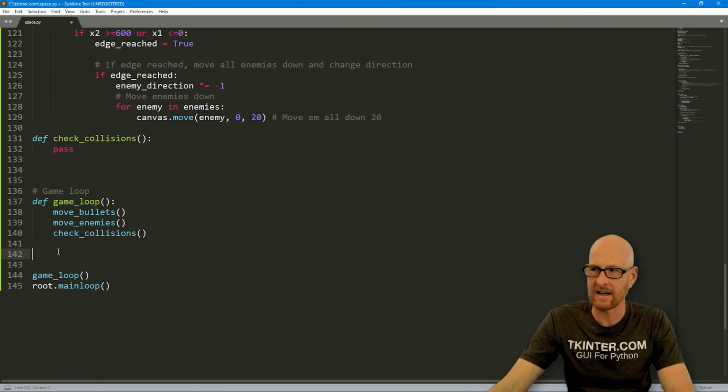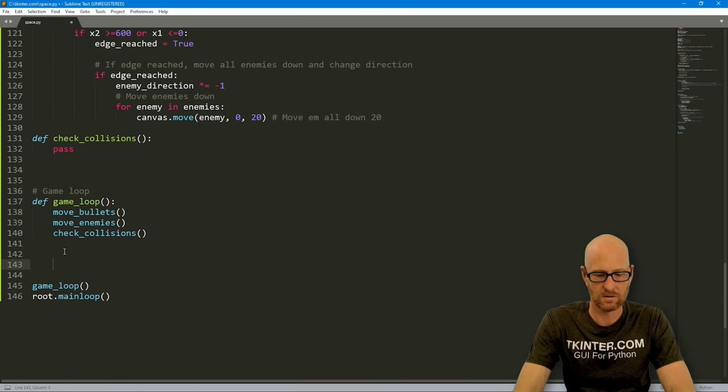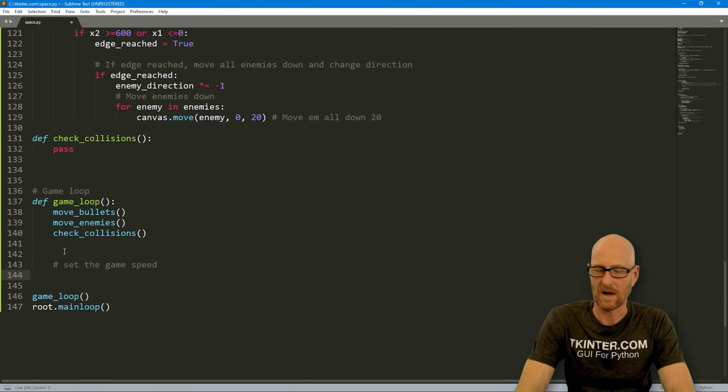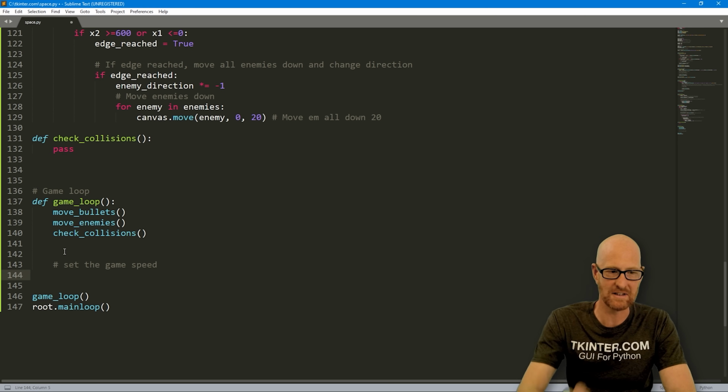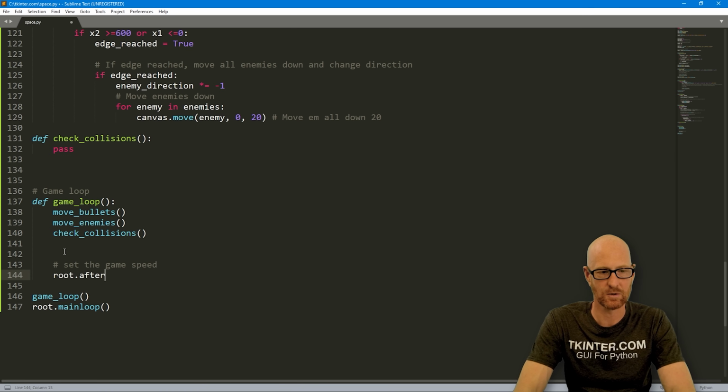So inside of here, we also need to set the game speed. How fast are the bad guys going to move around? So let's go root.after, and this will create a little timer. Let's make it 50 milliseconds.